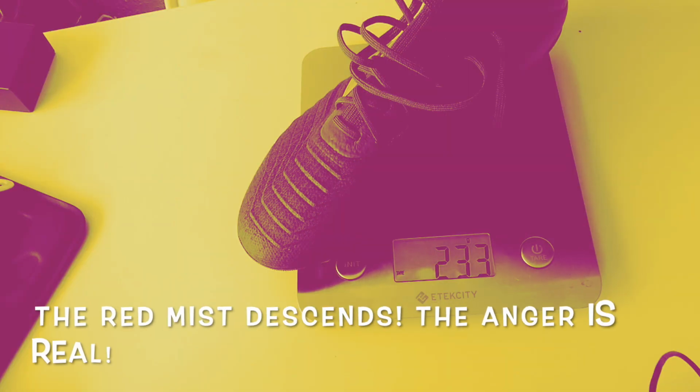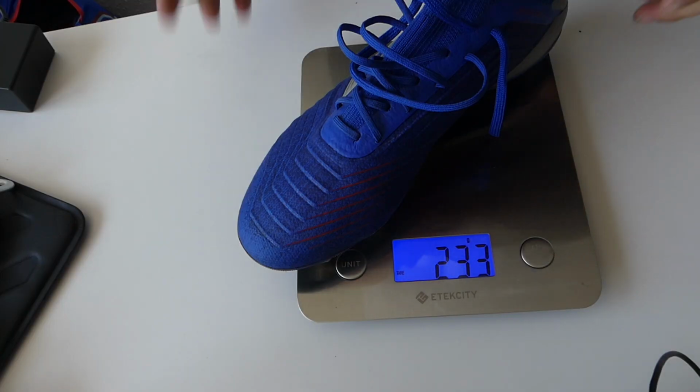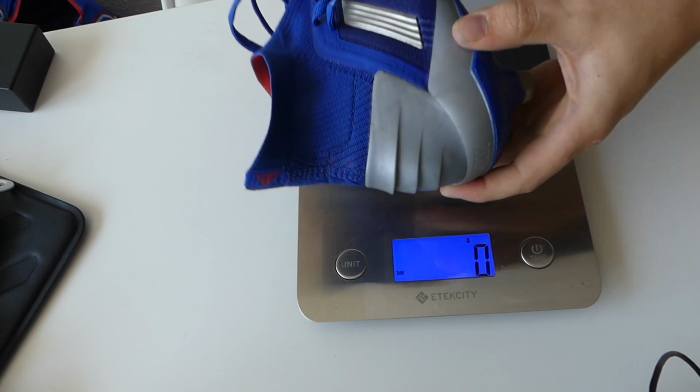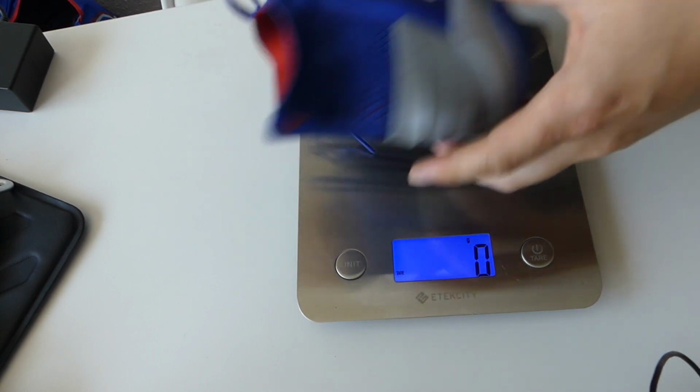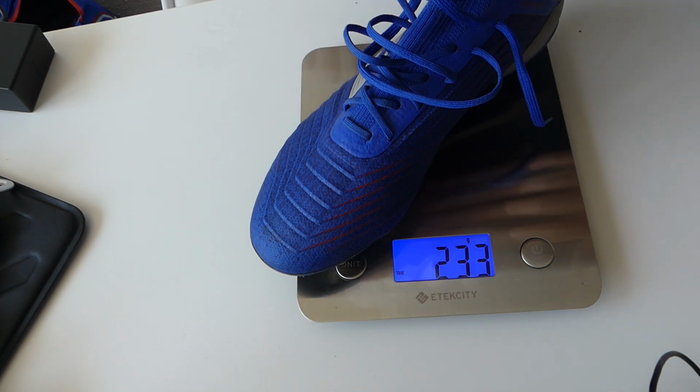How do you basically not change a boot at all and add that much weight to it? The only thing that they've added really is this little piece on the back, this stupid rubber heel element, and they've managed to add that much weight to the boot. Why? It's like, if anything, now when you consider the weights, there's even more reason to not buy the 19.1. This is infuriatingly stupid, if you ask me.